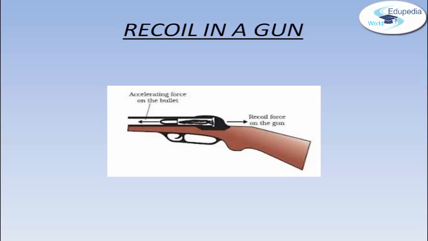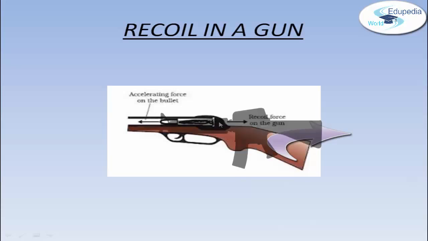Now this is an action force, that the bullet moves forward. A force is exerted on the bullet. Now, because a force is exerted on the bullet, in turn, the bullet also exerts force on the gun, which will be in the backward direction, right? So acceleration of the bullet is forward and the bullet also exerts a force on the gun. So this is what is known as the recoil. When the bullet exerts the force, the gun moves back.